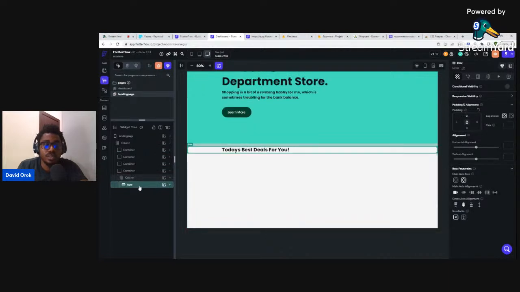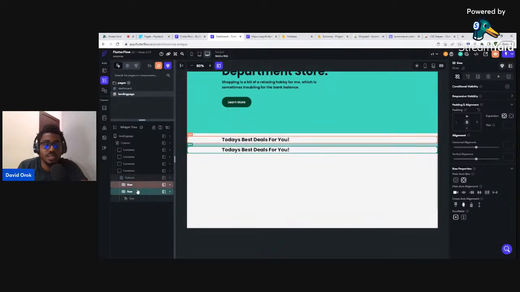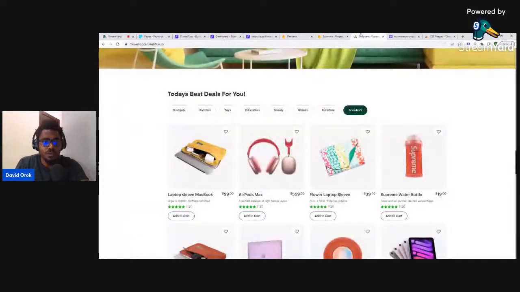So what do we do next? Let's duplicate this row and it goes there, right? So we might need to just duplicate again later. So let's do it at once now because we'll need it later. And so for this second one now, we will just go ahead and add some buttons here. I will use the same kind of content. I won't change different things. Of course, you can just change it by changing the name of the content. So here is a button. I will just create it and duplicate.